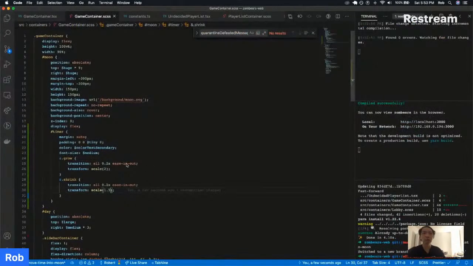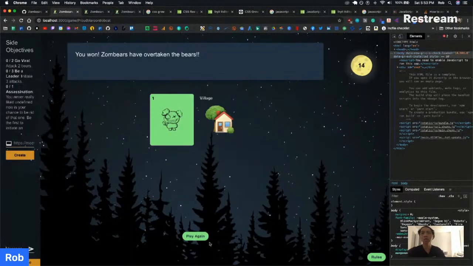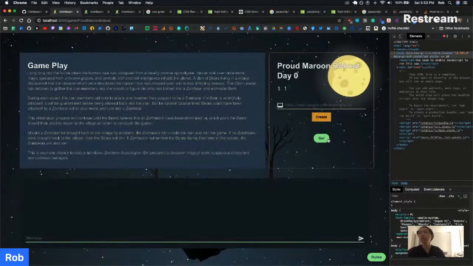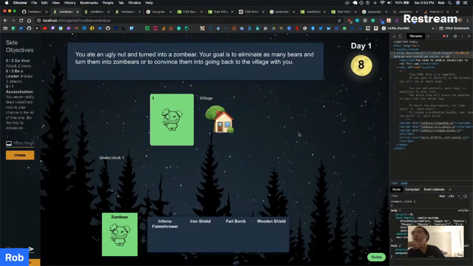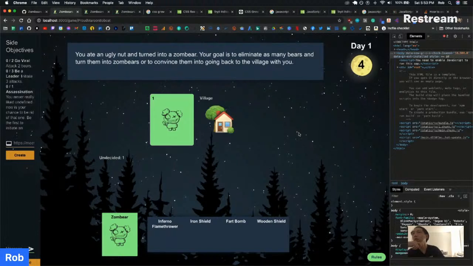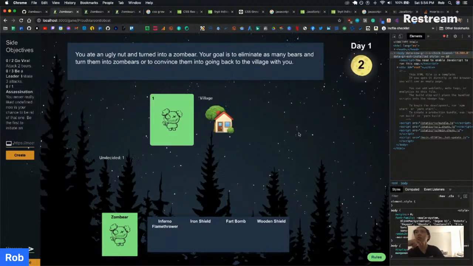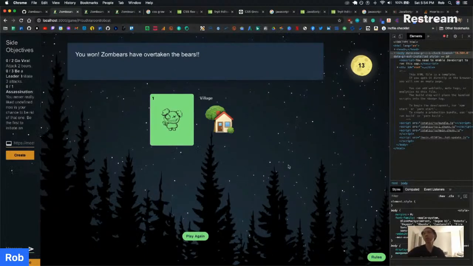I think I might want to increase this by 0.5. 9, 8, 7, 6, 5, 4, 3, 2, 1. Cool, that works.